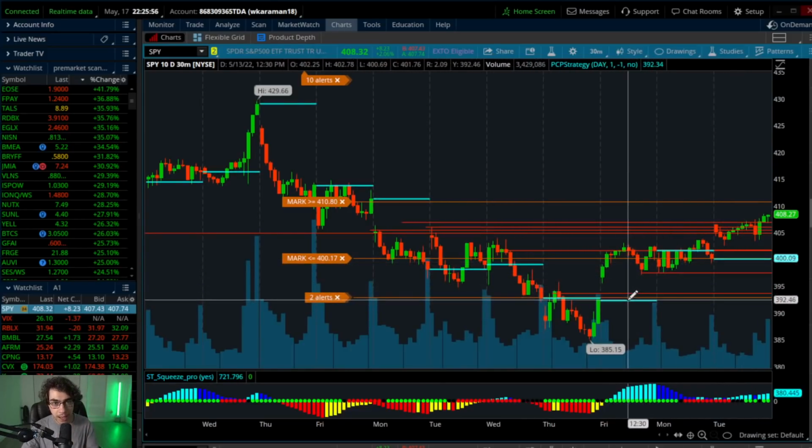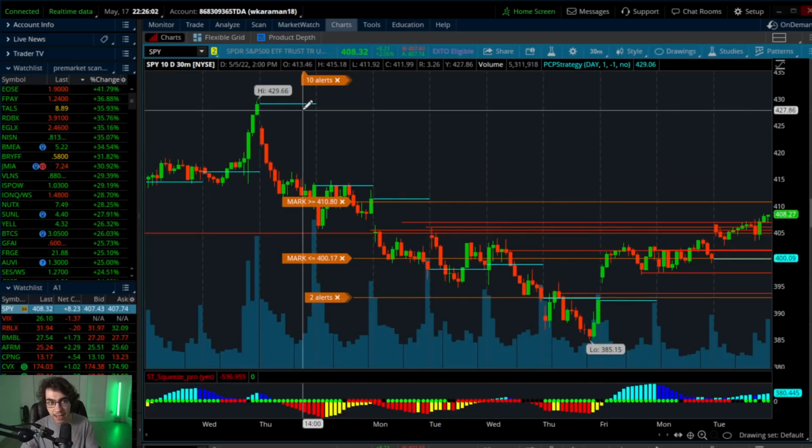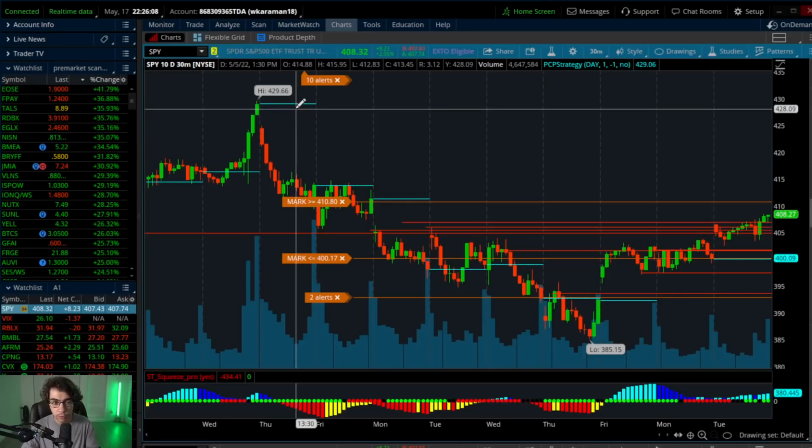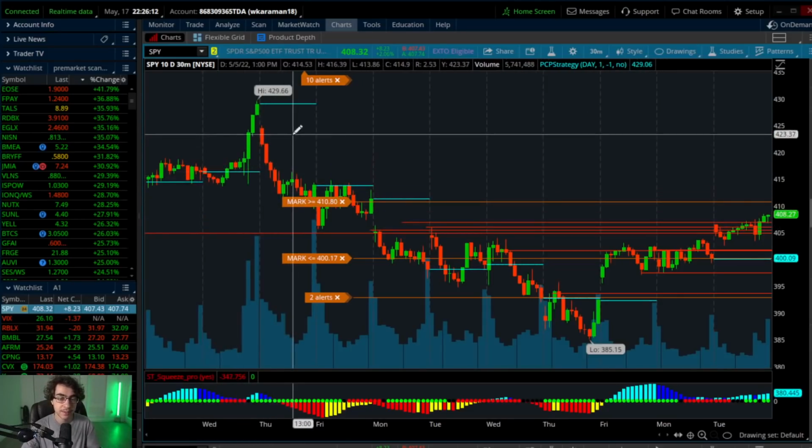The lower gap where I would like to buy a call option would be $392.34. The best gap where I would go heavier and consider swing trading would be 429.06. We have to use confirmations. We have to wait for the backside of the move. That's my thoughts. That's the analysis on SPY.